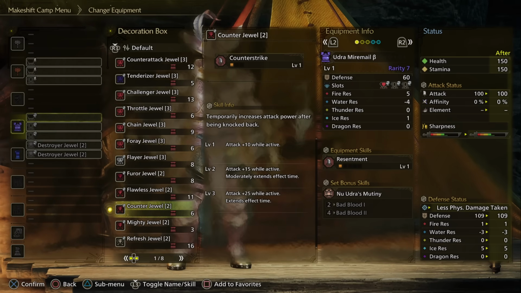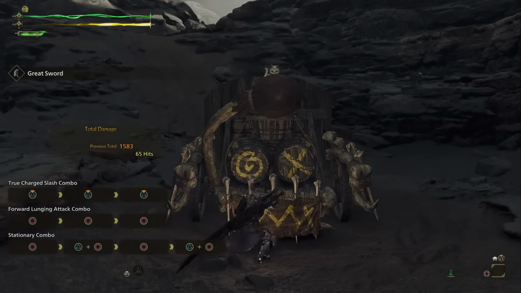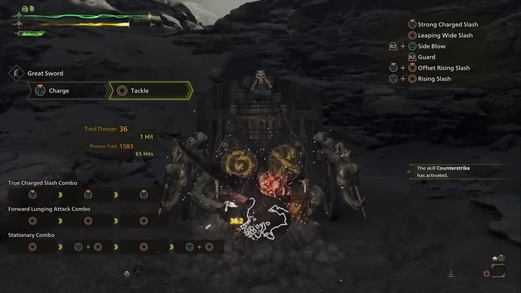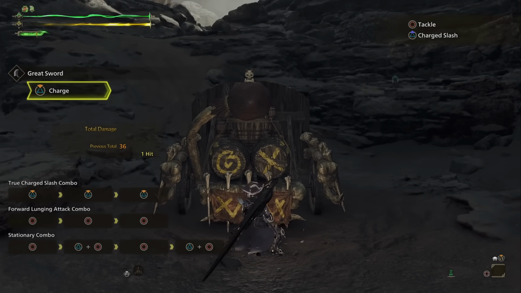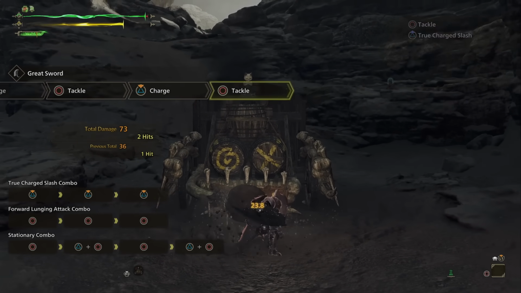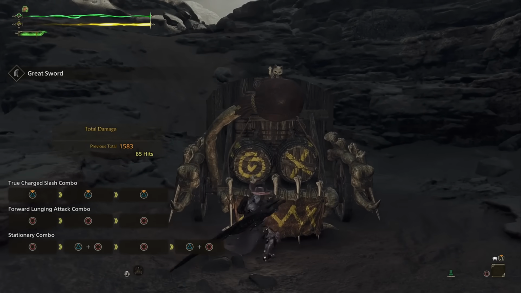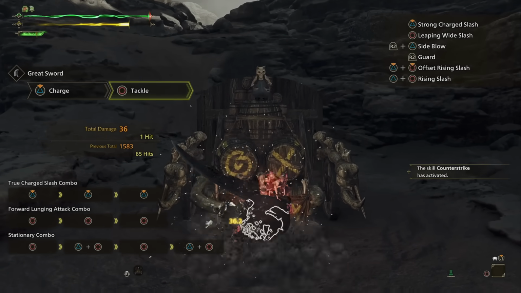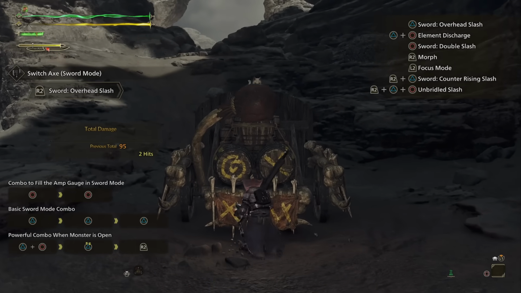Counterstrike gives you bonus attack after being knocked back by an attack, as it reads, and in Rise and Sunbreak this meant any attack that actually knocked you back properly sent you flying, so you couldn't cause it with iframes or with hyper armor or with counters or things like that. In Monster Hunter Wilds, however, that still applies to most of the things I just listed, but not all. For example, Great Sword Shoulder Tackle will activate the Counterstrike skill in Wilds, as well as Switch Axe's Counter Rising Slash while in Sword mode as well.